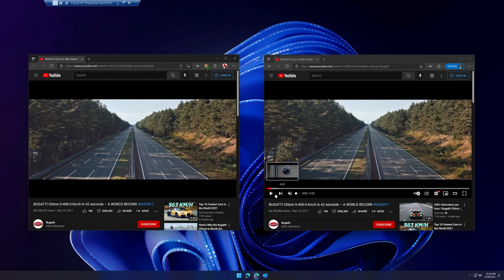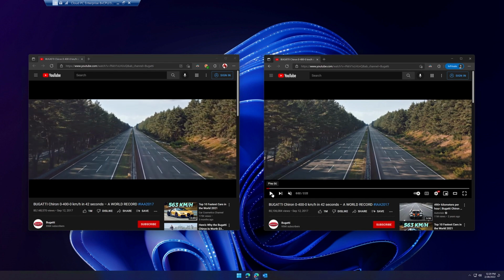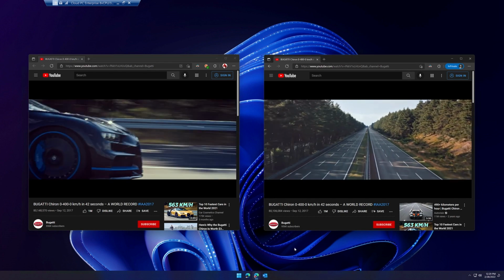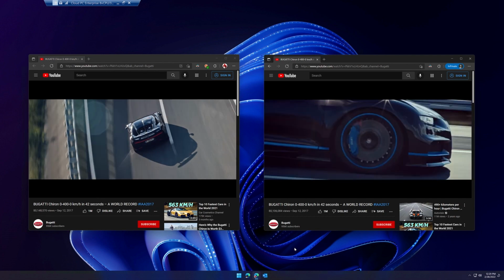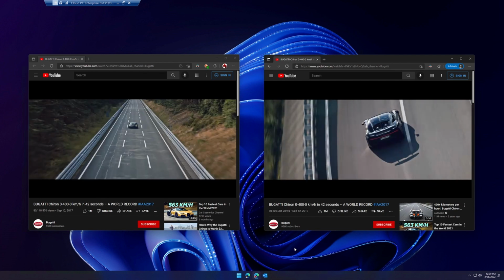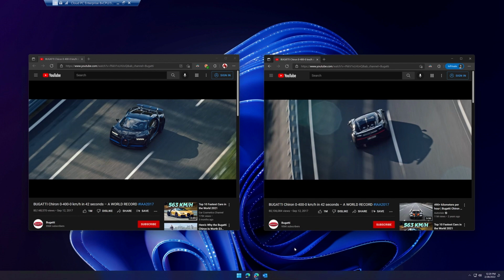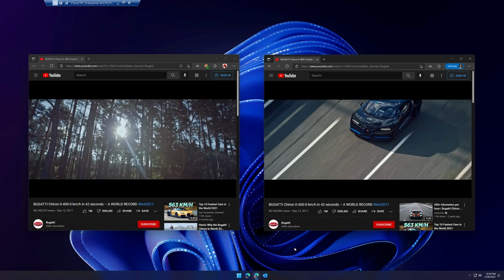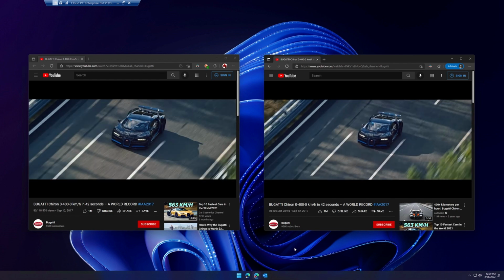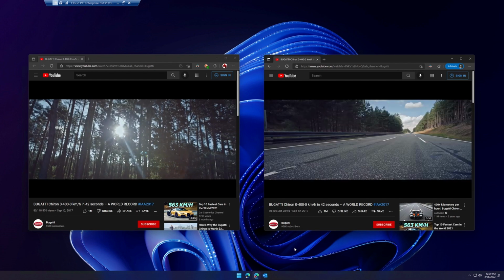You can see it is nice and smooth, and it is doing a great job. And on the right, it is going to be a little more shaky. So of course, since I manually played both of them, they are running at different speeds. But as you see, you will start seeing some of those differences.